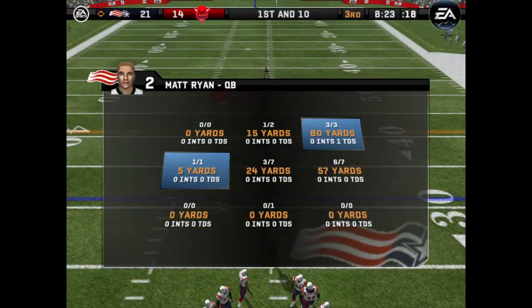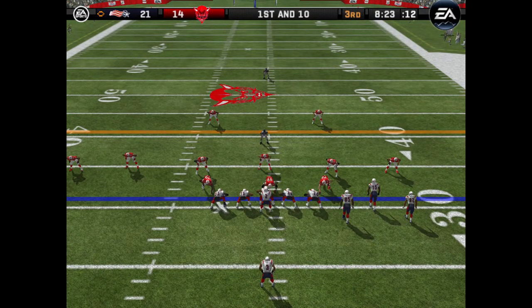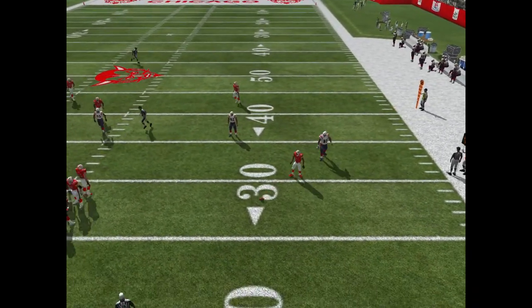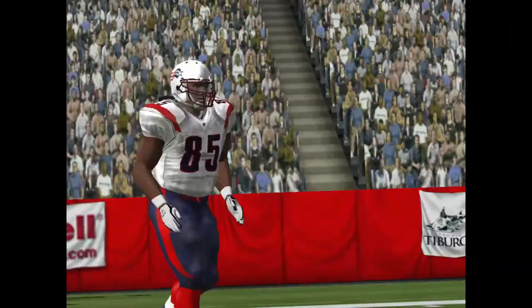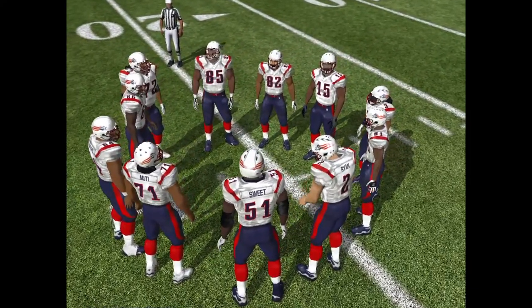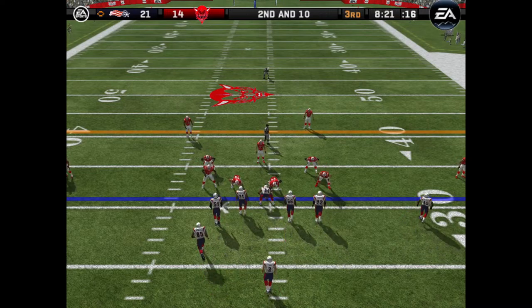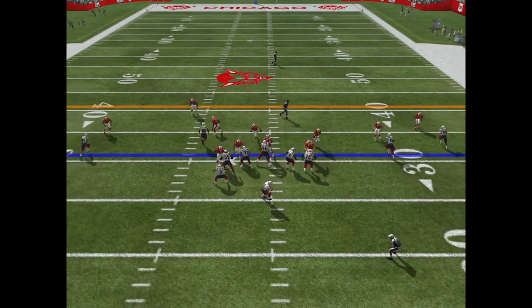First and 10. Ball on the 31-yard line. Hey, watch that screen. They're blitzing. Gets the pass off. Someone gets a hand up and it drops to the ground. This defense, John, knows how to create a lot of pressure. Putting pressure on the quarterback can disrupt passes, but pressuring the receivers can do the same thing. If you can play physically on the outside, bump them off their routes, hold them up at the line, you can take away his receiving options, forcing him to just get rid of it.